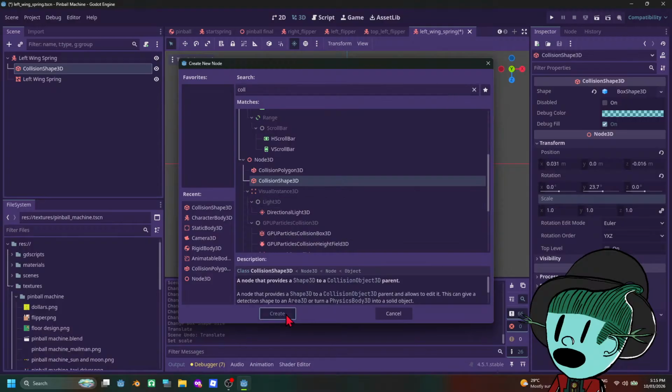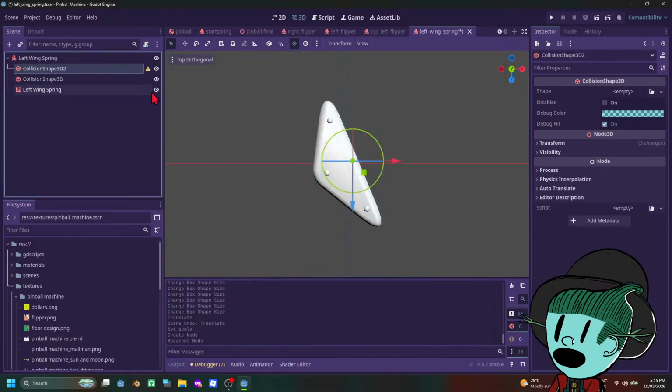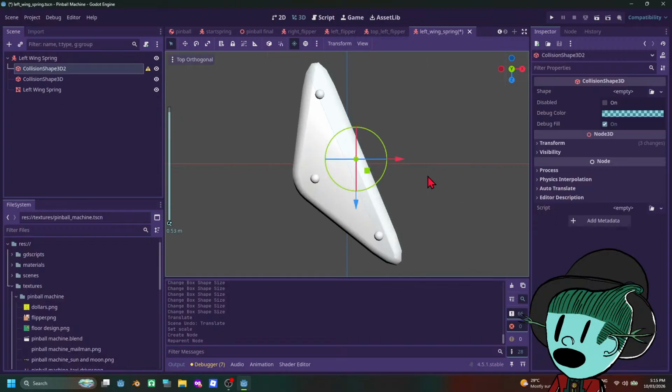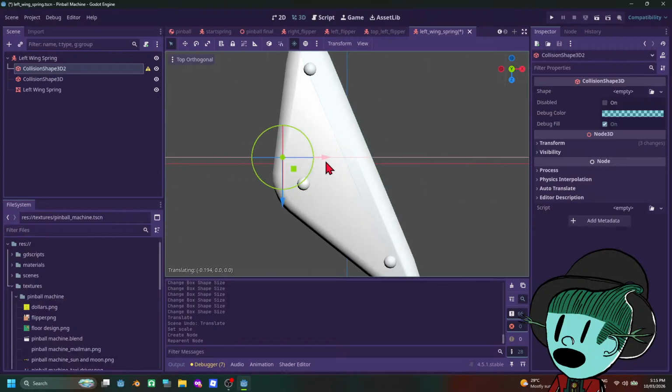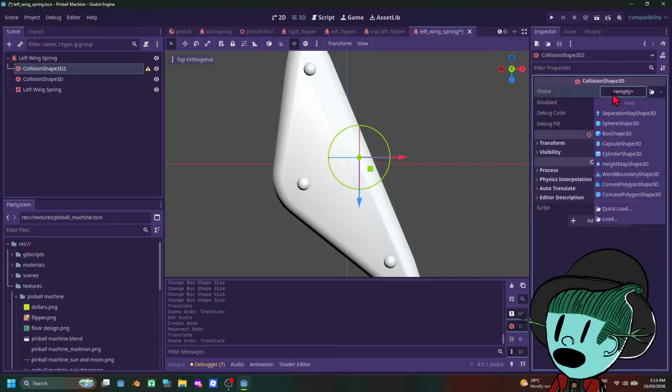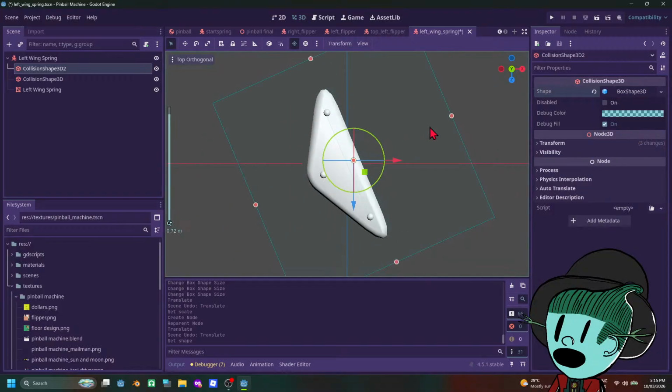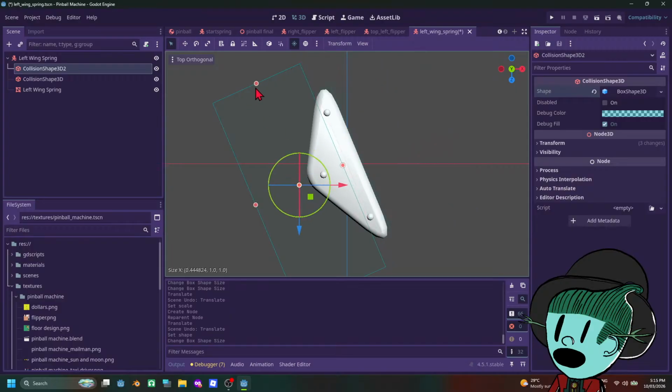Collision shape 3D. It's gonna go, and this. Nope.